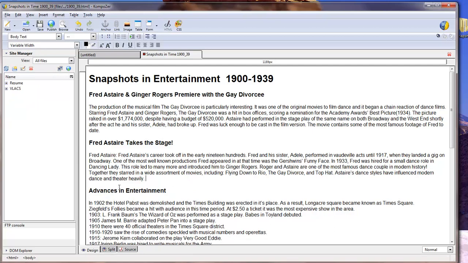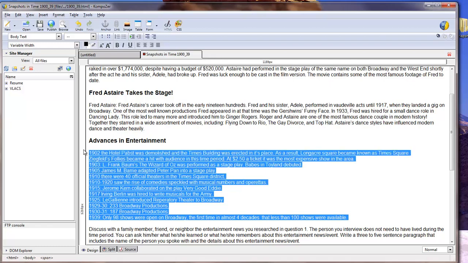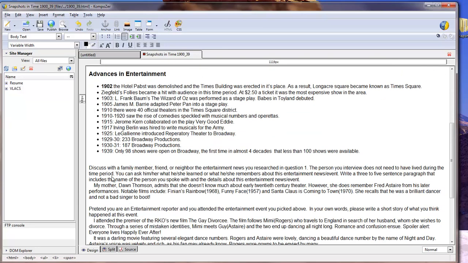Making sure that my spacing stays consistent throughout. All right, looks like I have a bulleted list here. I'll just highlight it and I'll make bullets. Now you could go an extra step and make your dates bold. So you want to go through that and make that consistent.